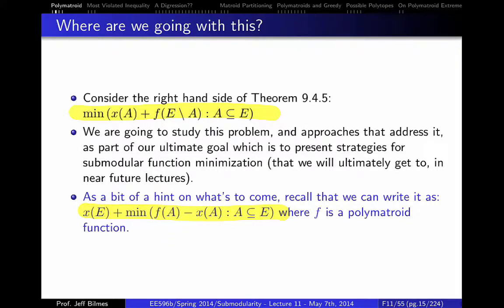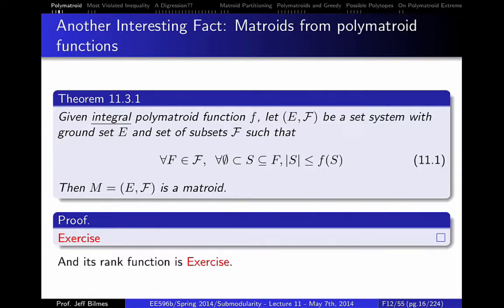Because those two yellow things are identical, right? And then, since we know that we can subtract off any modular function from a polymatroid function, we have all possible submodular functions. So this thing in the bottom here is general purpose submodular function minimization. It's as general as it gets. So we need to solve this. And we have an interesting duality theorem associated with that. We have a maximization problem whose dual is this general purpose submodular function minimization problem. And so that's going to help us.